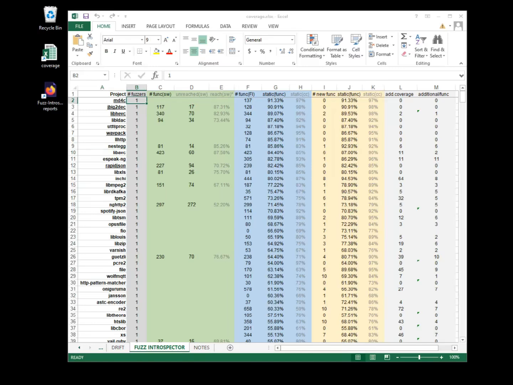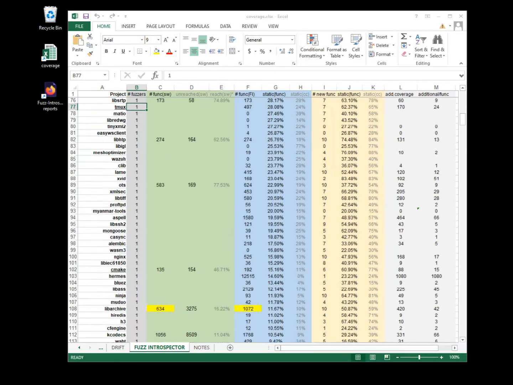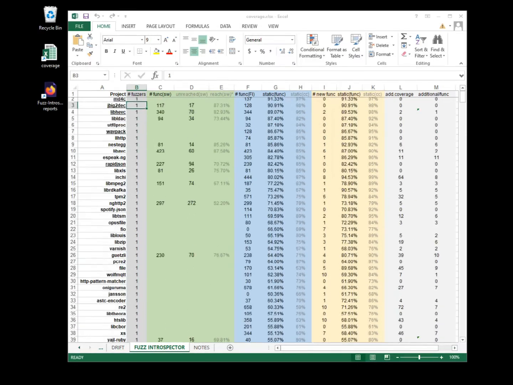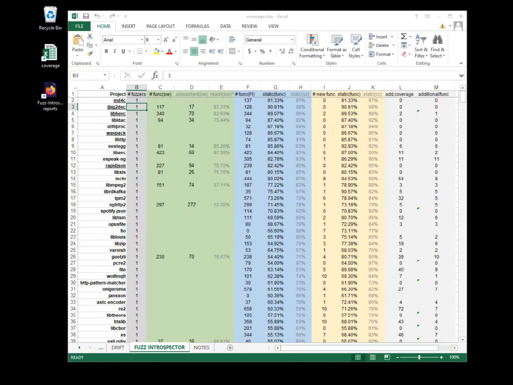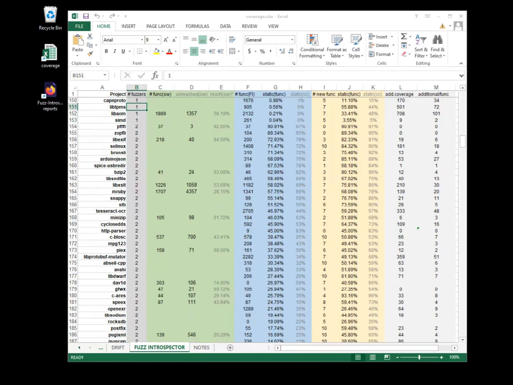Projects that have only one fuzz driver implemented simply run that one fuzz driver, and sometimes it's fairly difficult to add a second fuzz driver without adding a lot of extra code. So these projects might have some great opportunities for adding additional coverage, but let's scroll down a little bit and look at projects starting with 2 fuzzers and more.